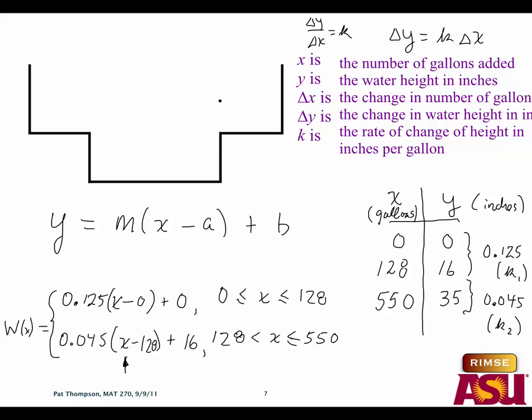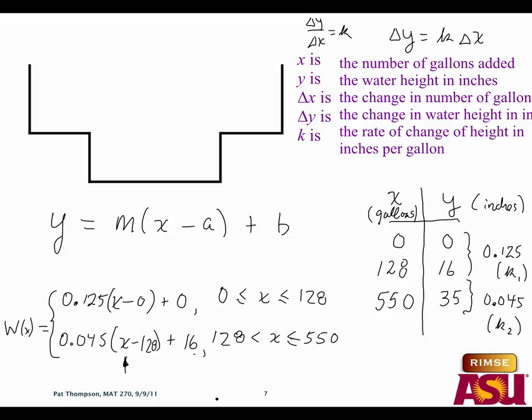128. And so then the additional number of gallons is going to be starting from 128 and going up from there. So when we put in 128, it's a height of 16, fills up that bottom portion. And then for more gallons than that, that's going to be above that height of 16. So when we see the graph, maybe it'll help.